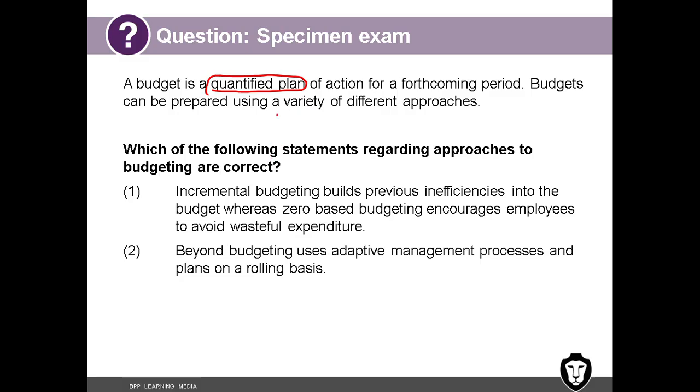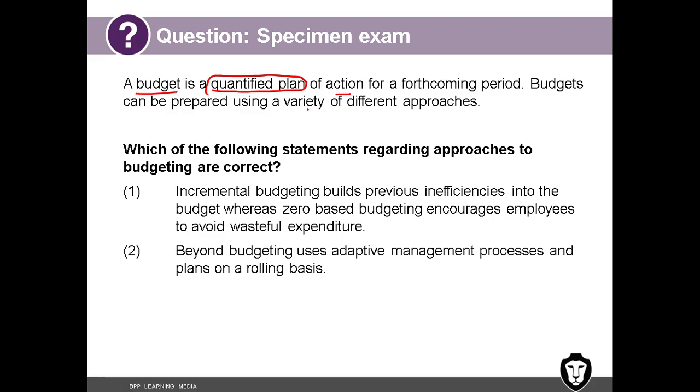See, we will improve the employee satisfaction such that employee turnover rate will be less than 5%. See, I have put it in numbers. Employee turnover rate will be less than 5%. That is quantified. So if you are preparing a budget, every target, every plan you include must be quantifiable, so that when the year finishes, when the period finishes, we should be able to calculate and see whether we have achieved that or not. A budget is a quantified plan of action for the forthcoming period.